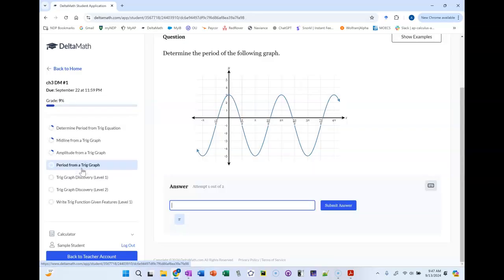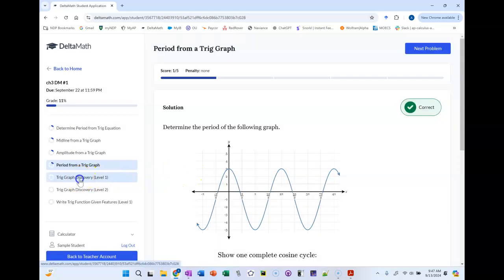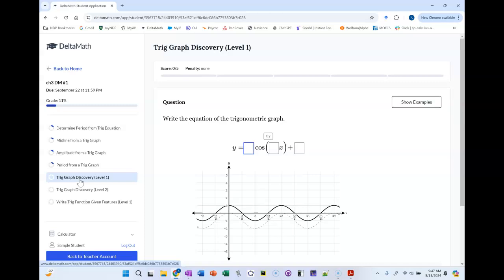No big deal, right? The next one is the period. So on a situation like this where I haven't drawn the midline, I'll often just start at wherever x equals 0 is. So I'm going to go from maximum to the next maximum, right? So I started at x equals 0, and I ended at 2 pi. How far did I go? 2 pi. 2, and I'll press the little pi button down there. Bloop. How's this going? Pretty nice.